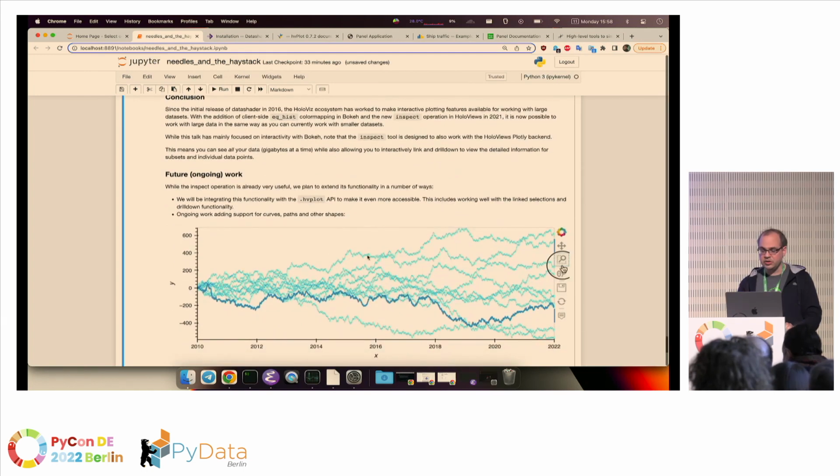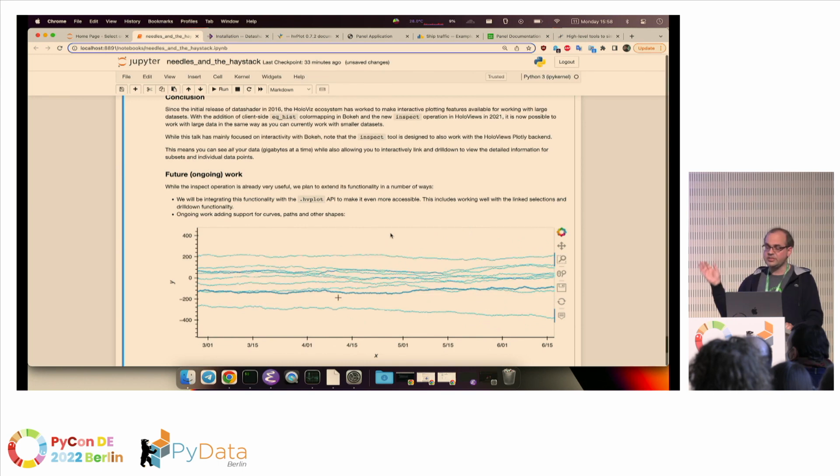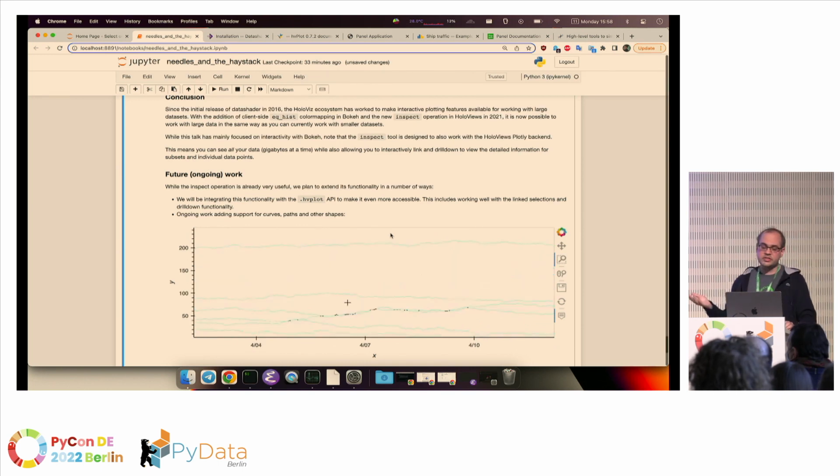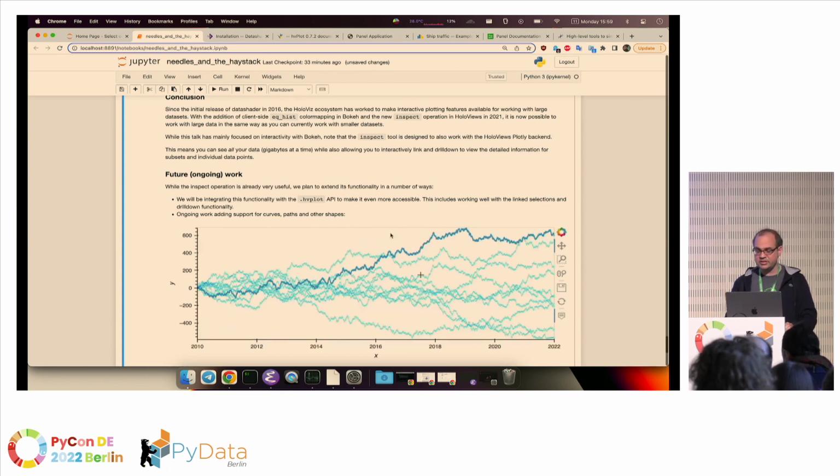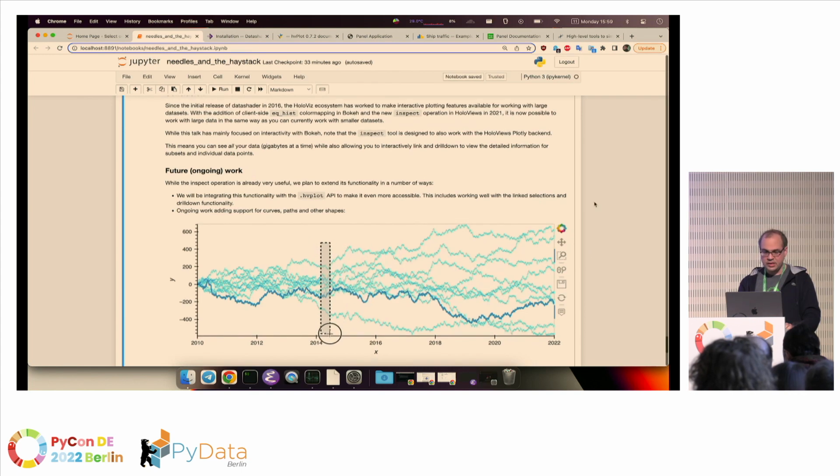For example, we're working right now on curves and time series, where Datashader can actually do time series. It could be neuroscience, where you've got voltages from neurons that you're measuring, or stock graphs. It could be all sorts of different things that are time series, and then you can use the same kind of thing of selecting individual points or individual traces. So this is a work in progress. It's not available yet, but we're working on it.